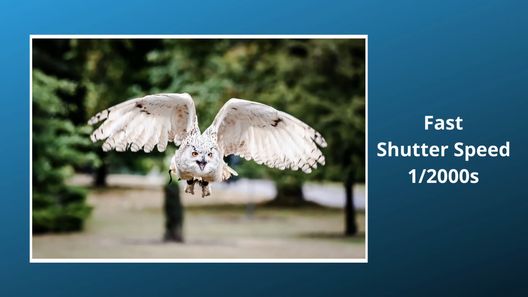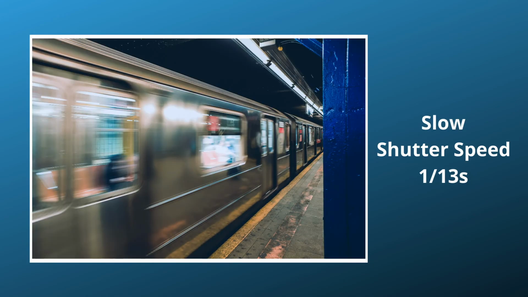That determines how much light enters the camera and how long the sensor is exposed to light. You need a fast shutter speed to freeze some action, or you need a slow shutter speed if you want to get motion blur or have dreamy water type photos that you may have seen.